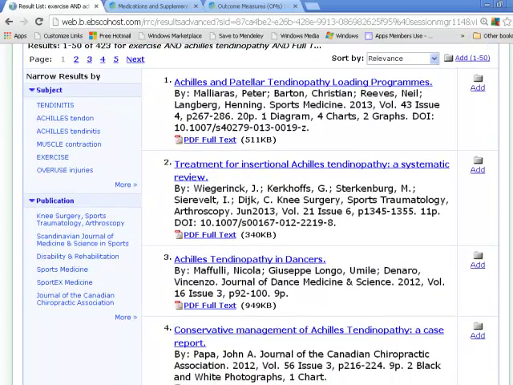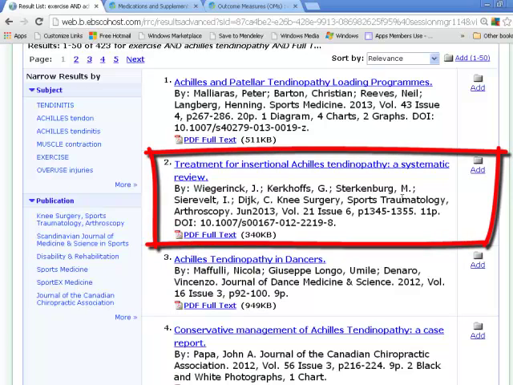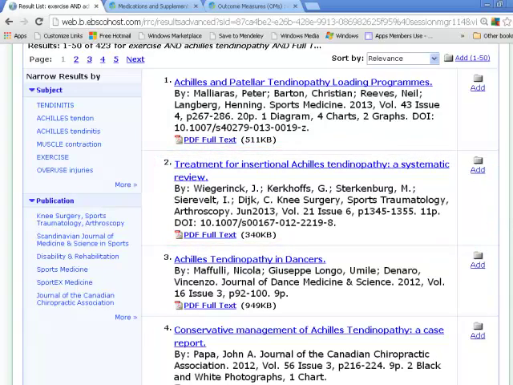You can see there are some quite interesting articles that have come up, such as Treatment for Insertional Achilles Tendinopathy, a Systematic Review in full text from the journal Knee Surgery, Sports Traumatology, and Arthroscopy, June 2013.